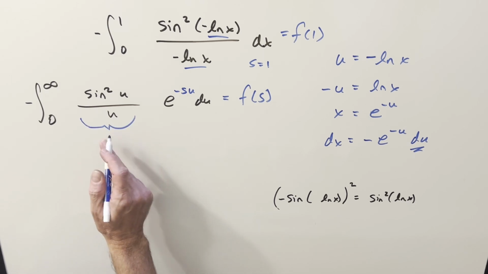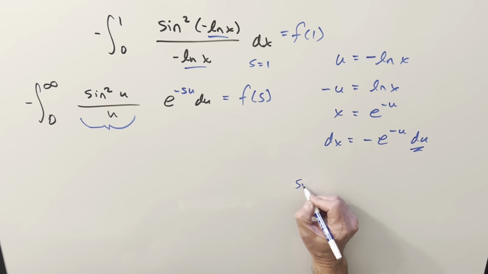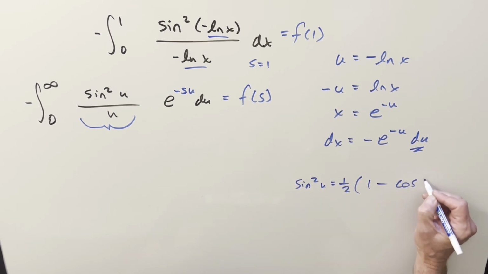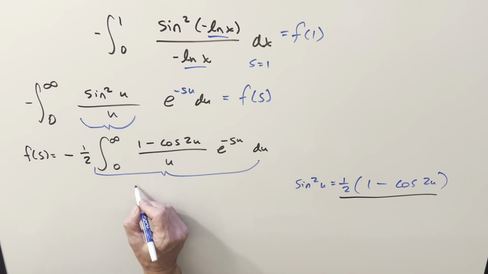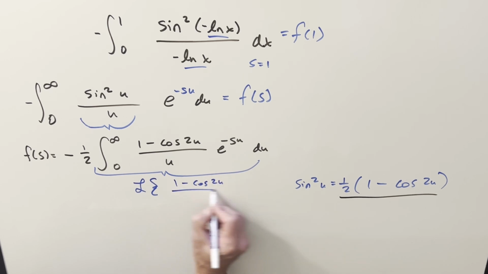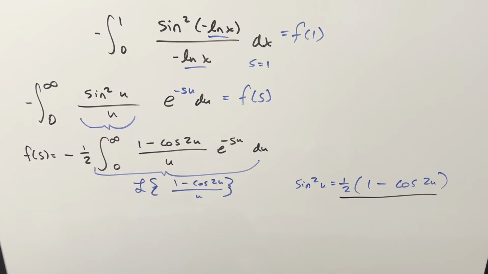So using our definition of the Laplace transform, we want the Laplace transform of this, but let's reduce it first using the power reduction on sine squared. For sine squared of u, I can write that as one half times 1 minus cosine of 2u. So let's rewrite the integral using what we have right here. Now we're going to want the Laplace transform of 1 minus cosine 2u over u. The interesting thing is if you separate this into two integrals, breaking it on the minus sign, individually these integrals would diverge, but keeping it together, this should work out just fine.